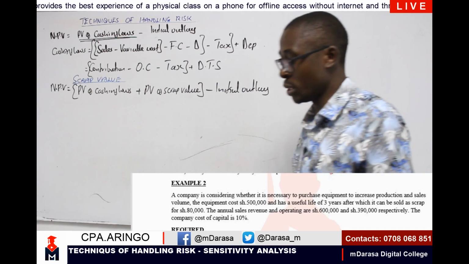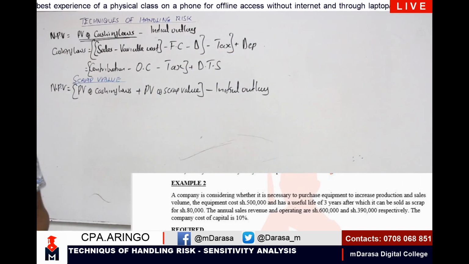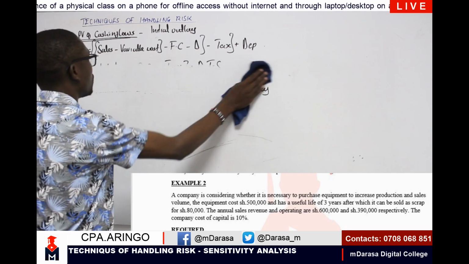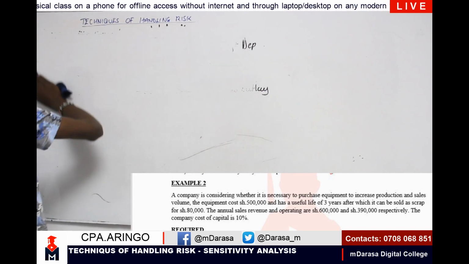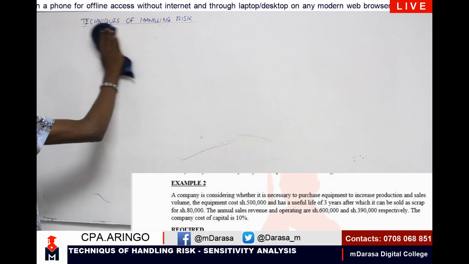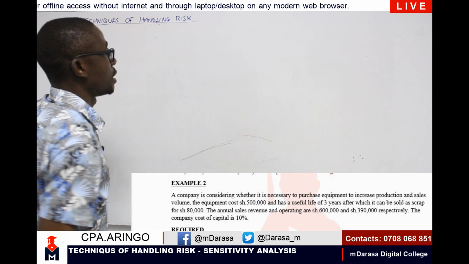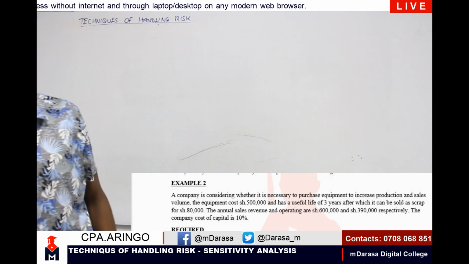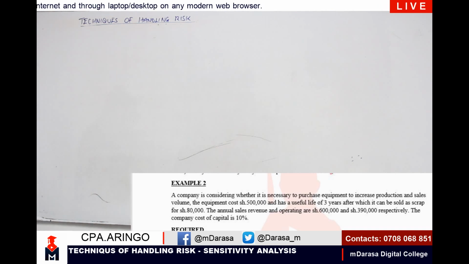The first thing that we need to determine here is to compute our NPV. So we realize that I'm having our scrap value, and the examiner is telling us here that we had an annuity in terms of what we are receiving. Revenue. Because you are told that here the annual sales revenue, right? And operating cost. So basically it is annual. I'll be receiving that annually, and the equipment costs $500,000. It has a useful life of how many years? 3 years. So given such a question, my good students, where are we going to start from?